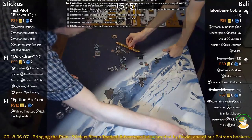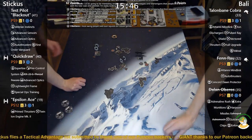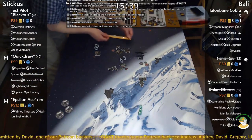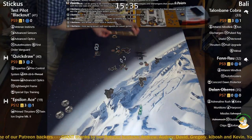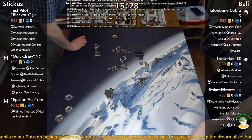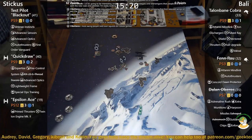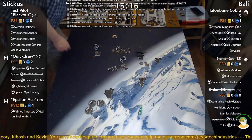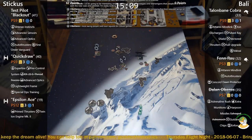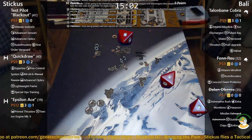Now I have range 2 or range 1. Do I take the 5 dice on quick draw? You have a potential kill here. I get 3 with no autos, and I'm pretty certain that closest to closest is not obstructed. No, it's not. You do have a focus. I feel like this is a good opportunity. That's why I put the block there. You just want that 5 dice shot, don't you? I know. But then I'm going to get a 4 dice shot back at you. Well, yeah, if I don't kill you. I only got 5 health. If I blanked, absolutely, but that's not going to happen. So blackout it is, with the lock on, 3 dice: 3 hits, naturals.